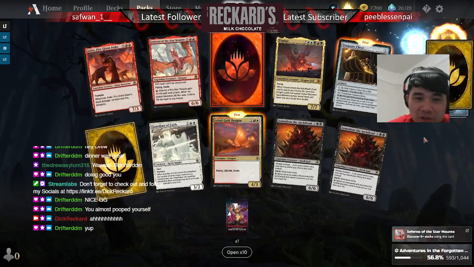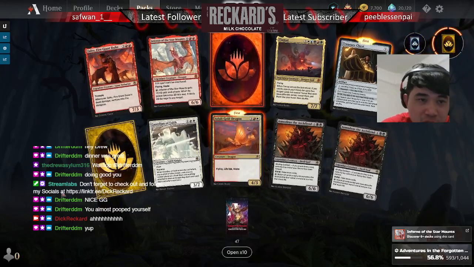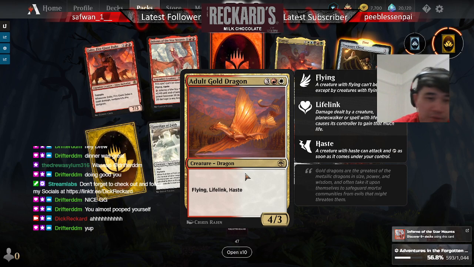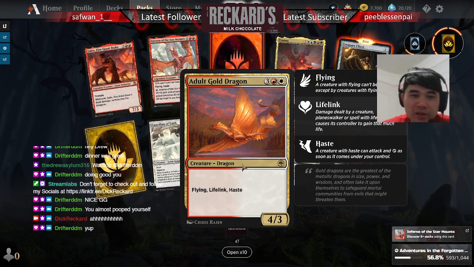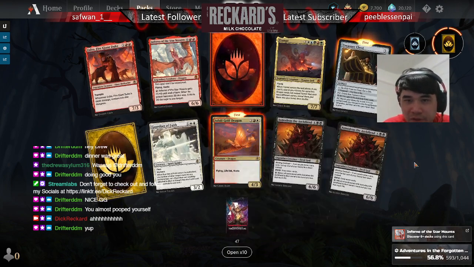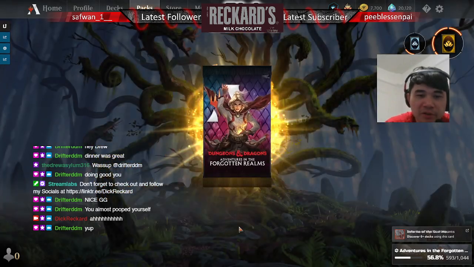Oh, that didn't open much at all. Okay, treasure chest. Two wild cards, a rare and a mythic. Another Inferno of the Star Mounts. An adult gold dragon, which I don't think is a good card. This feels like, what's it called? Mantis Rider, if anybody plays Modern Magic. Ugh, Asmodeus twice. What a poopy card. All right, let's open a single.